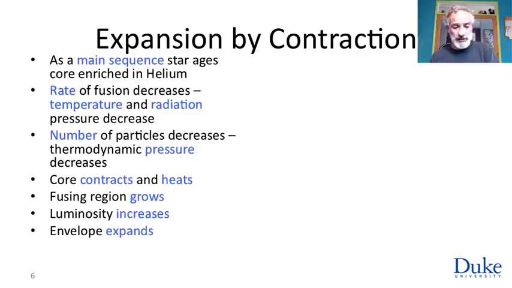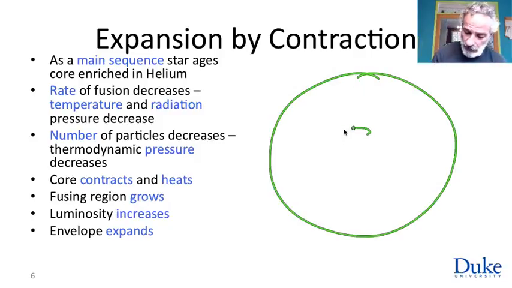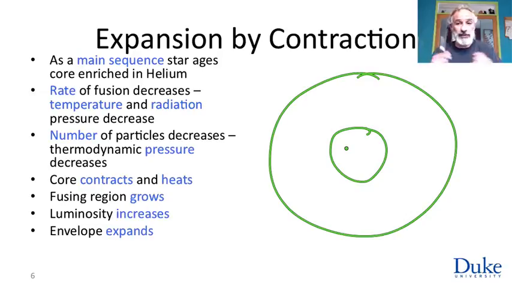So what that means is that if you have your star over here and the core in there, there is more and more helium in the core and correspondingly less and less hydrogen. This means that the probability for collision of two protons in order to initiate fusion decreases, because some of the time the protons are not running into each other, they're running into helium atoms, and in the Sun they do not have enough energy to actually fuse effectively with helium. And so the helium is inert, and there's less and less protons running into each other, so one would predict that the rate of fusion would decrease in the core.